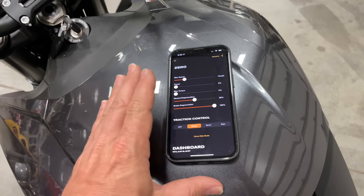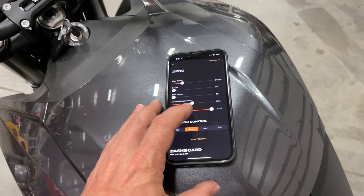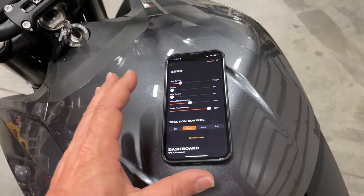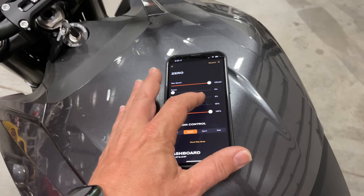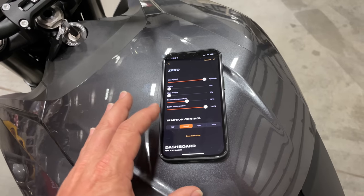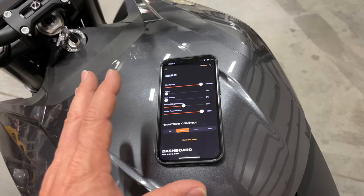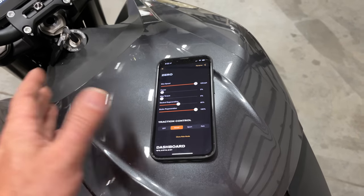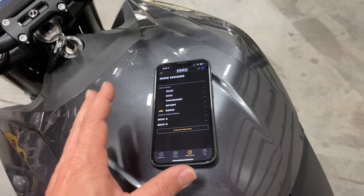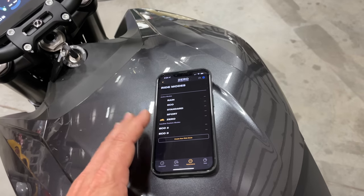Let's take a look at the zero mode I created — this is the one I use most of the time. Max speed is set to 75 miles per hour, power at 0%, max torque at 0%, neutral regen 50%, and brake regen at 100%. This seems to be a really nice setting for me and it really makes it feel like a lot of my ICE bikes. If we wanted to modify any of these, just move the slider — we could take max speed up to 120 miles per hour. Coming with the upgrades I mentioned earlier, there is a dealer upgrade that will let you get more top speed, more power, and more torque out of the bike — and that's the only upgrade option you have to take to the dealer. You can come in here, create your different modes, and make this bike really any bike you want it to be.